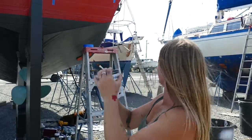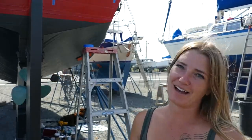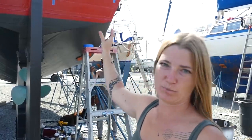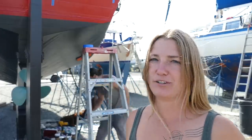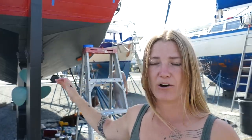I thought about so many ideas for getting the name on the boat, and my conclusion at this very moment is going to be to just put it on the starboard half of the transom, because we'll most likely repaint again in a year, and we might actually do some covering boards or name boards up towards the bow and then secure them to the bulwarks at a later date.